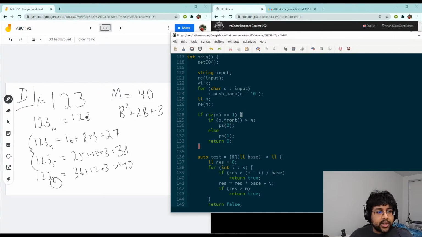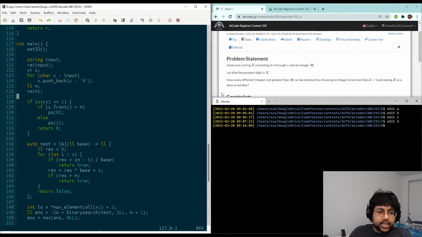So every different base gives you a different value of the number. The exception is when you have a one-digit number. When you have a one-digit number, the base doesn't affect the answer. Right, like 3 in any base is just 3. You can see that here, right? The last digit doesn't have any factor of b in it. So this gives us an edge case where, if you only have one digit, then the answer is either 0 or 1.